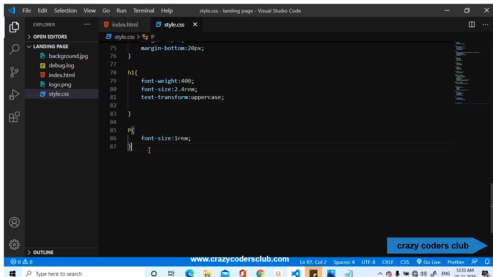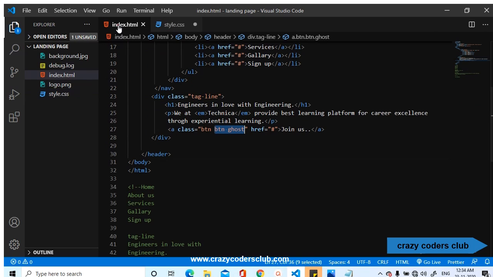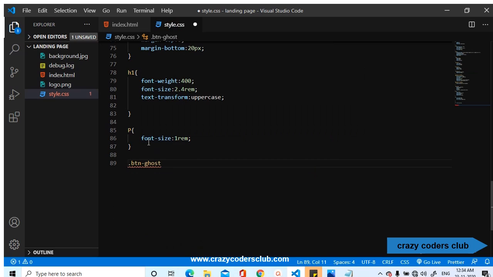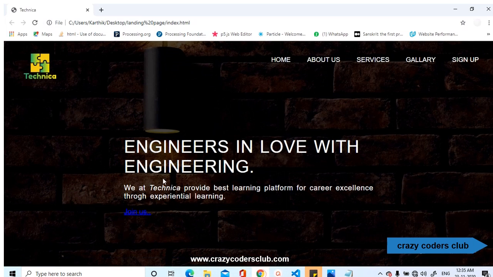Now we'll add a smooth hover effect to the link. Let us copy the class name, come to CSS, and first let us remove all the default styling. First, I'm going to display it as inline block. Then text decoration will be none, to remove the border at the bottom.